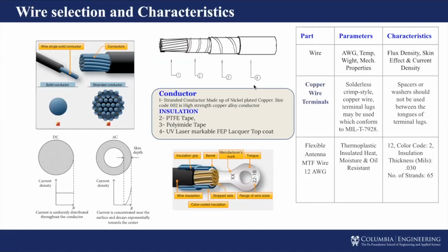Wiring is like a nervous system of an aircraft that is designed to bear constant electric current and used to operate the motors, navigation, radios, and transponders as well. We have some specific criteria to make a wire selection such as the flux density, skin effect, AWG, and the most important, the terminal, along with the insulator. We are using shielded and coaxial cables according to different applications and safety requirements.